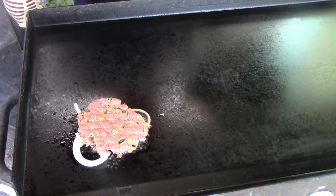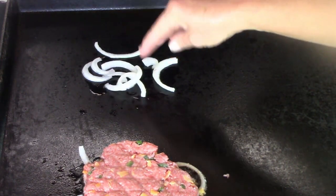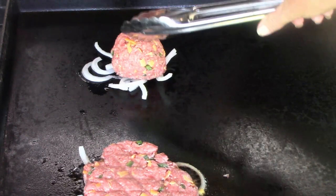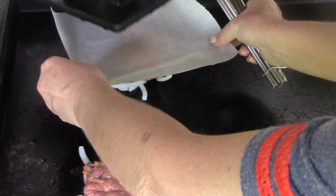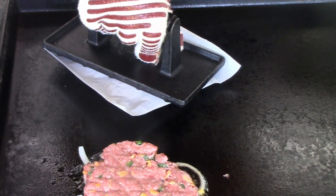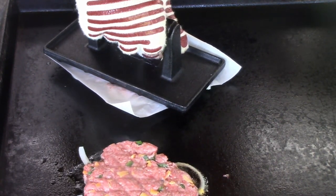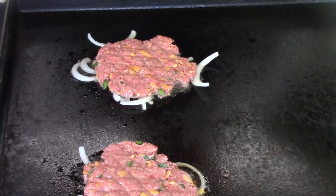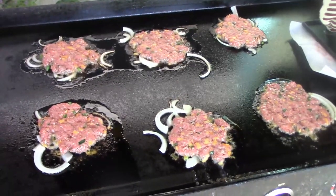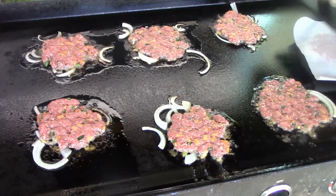I'll try to zoom you in real quick. Smash, smash, smash. A little bit more. Smash toward the back. Alright, we're going to get the rest of these done and then I'll bring you right back. Alright, and here are our burgers. And as soon as they get ready to turn, I'll bring you back.